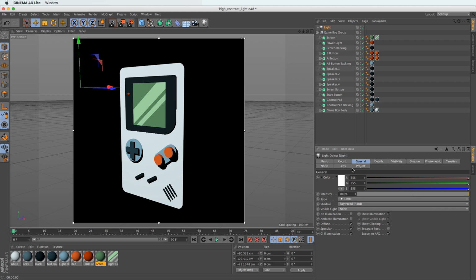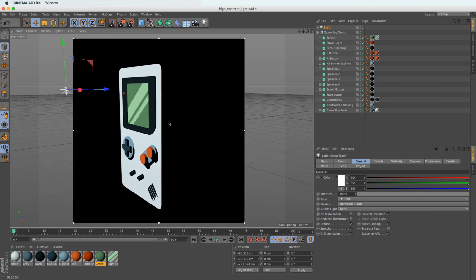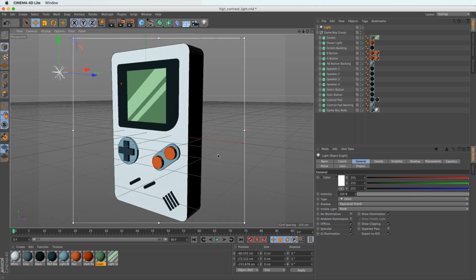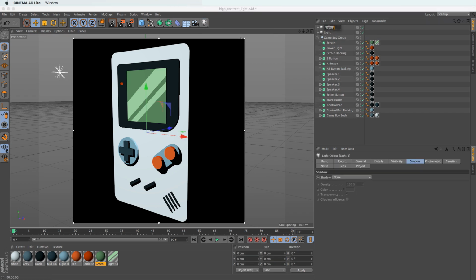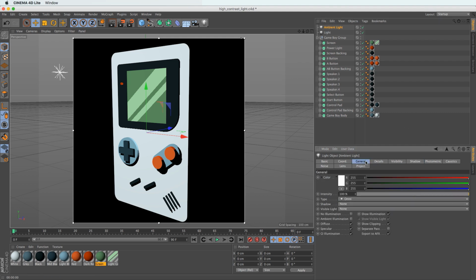So everything's fairly dark. You can't even really see the back part of our object. All the shadows are really dark as well. So what we're going to do to try to bring back some of our color is create a second light. And we're just going to rename this Ambient Light. And ambient lights kind of work exactly like ambient lights in After Effects. It kind of just casts a flat color, flat light without any falloff or specular or anything like that. It's just a flat light source.